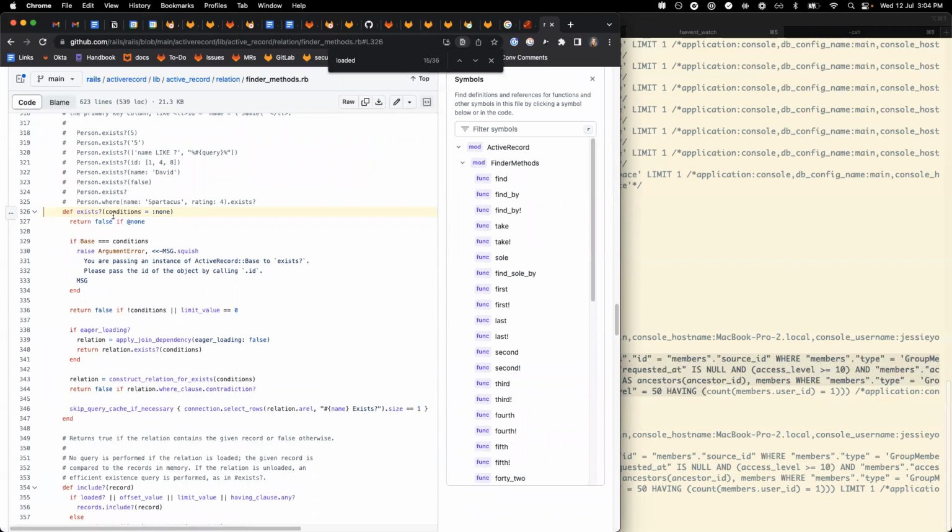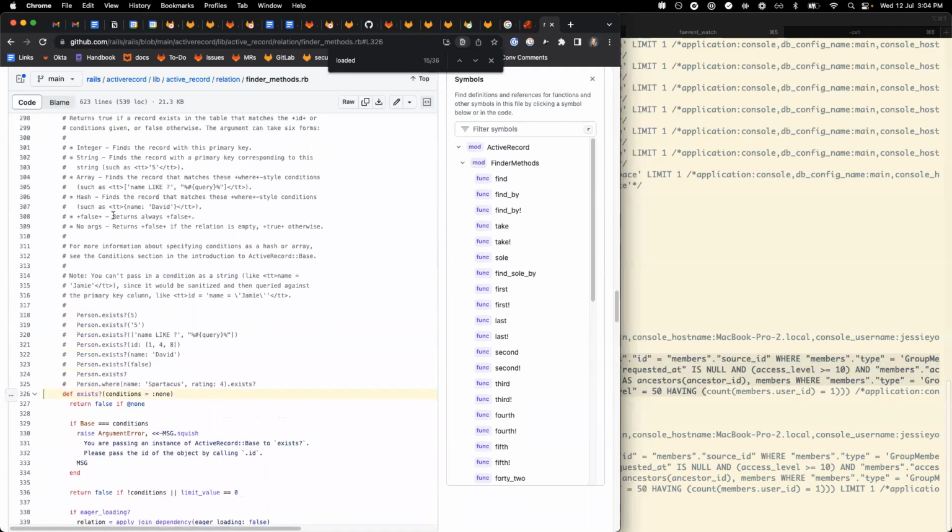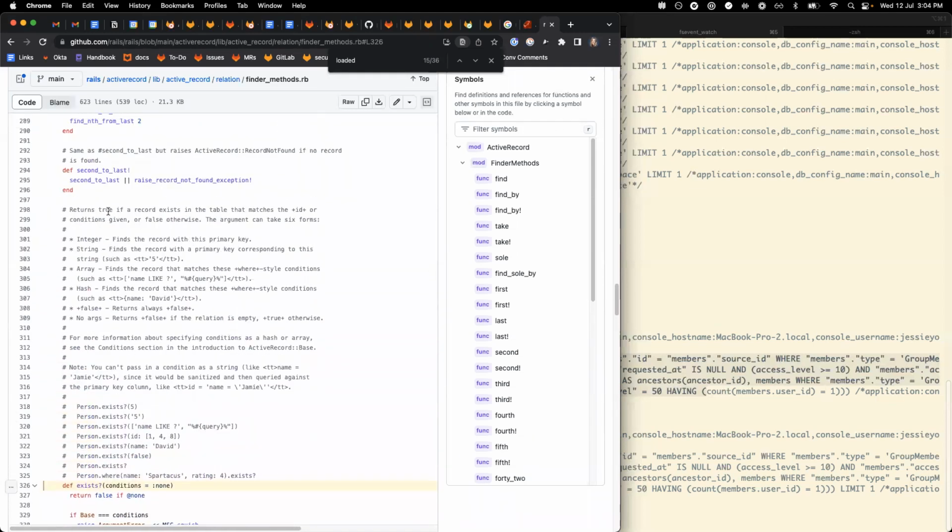So returns false if none. Record exists in the table. No args returns false if the relation is empty, otherwise.